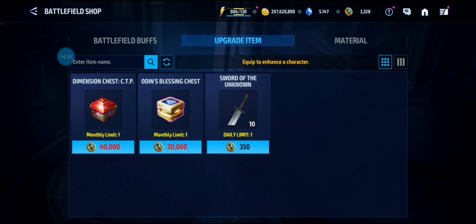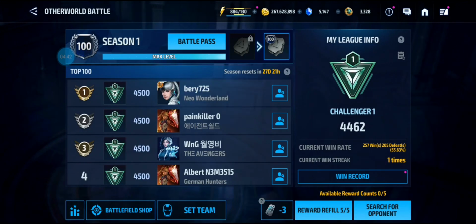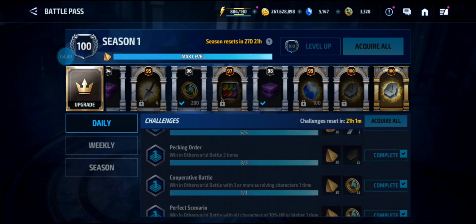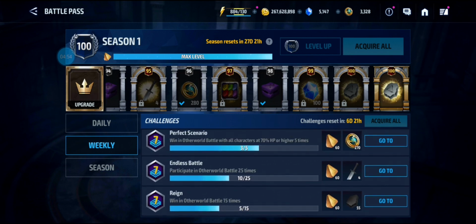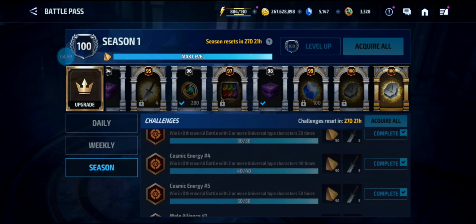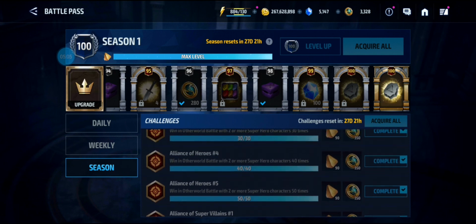And then these are only for the season on the battle pass. You have a whole month, 60 days, and you get rewards every day if you do your dailies. And then you have weekly rewards also, and then you have seasonal rewards where you get extra swords and warrior mementos and stuff like that. So you need to make sure you're doing those because we have 27 days left before a new season starts.